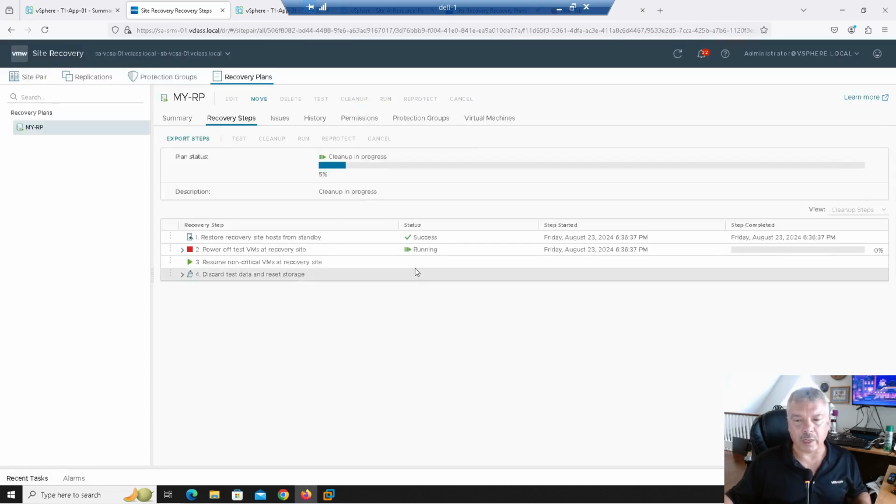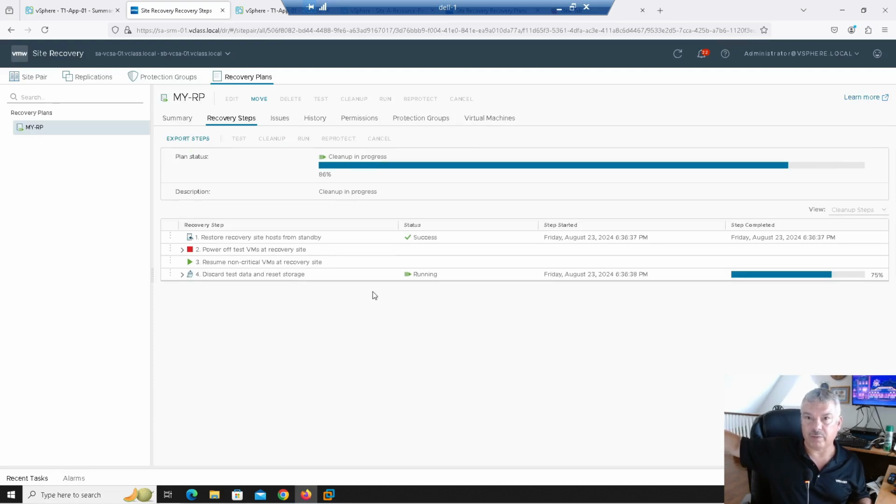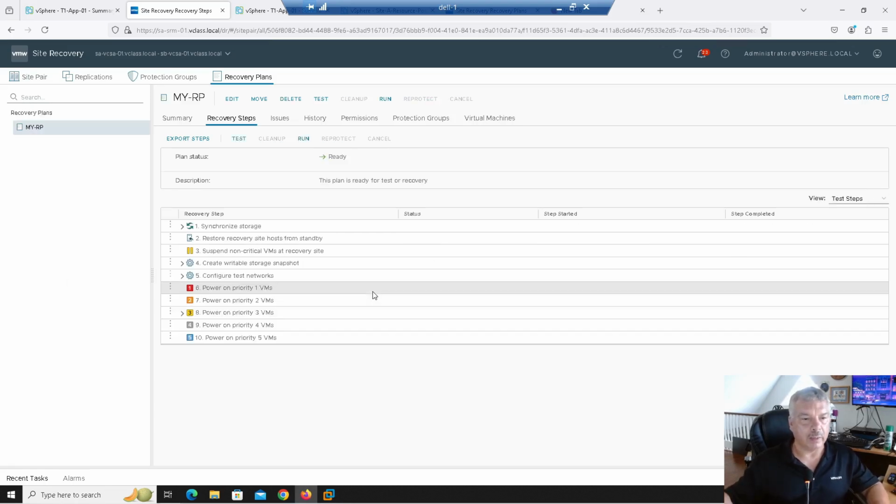What it's doing now is going over to that recovery site where you had those VMs created, and it's going to wipe them all out. So running tests is a really, really good thing. Sorry, just checking to make sure I'm recording. Running tests is a very good thing. Running them often is also a very good thing. Running them every 6 months, to me, just doesn't compute. Doesn't make sense, unless, of course, there's no changes going on in your environment. But the more tests that you run, the better. Builds that confidence, that sort of thing, okay? And there we go. We're done.